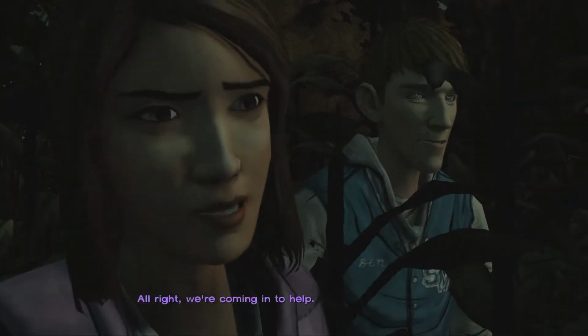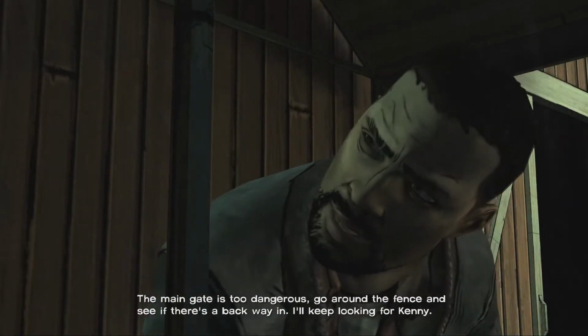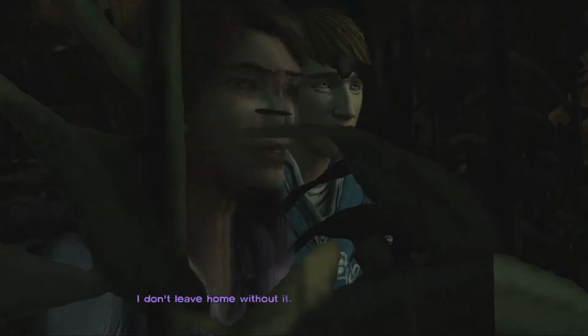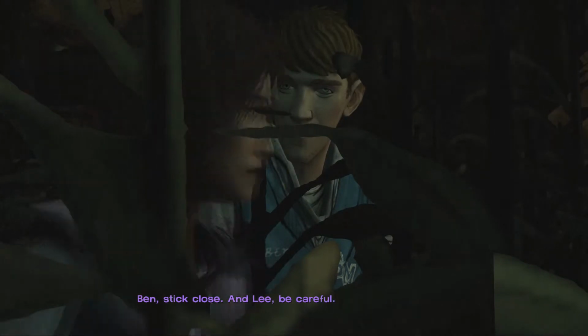All right, we're coming in to help. The main gate is too dangerous. Go around the fence and see if there's a back way in. I'll keep looking for Kenny. Do you have a weapon? I don't leave home without it. Ben, stick close. And Lee, be careful.